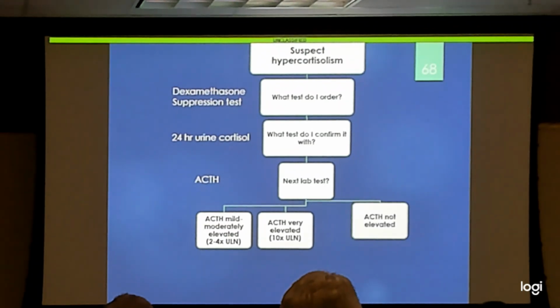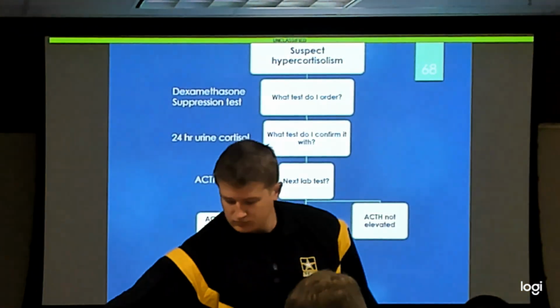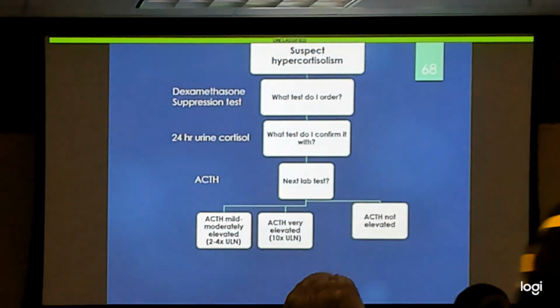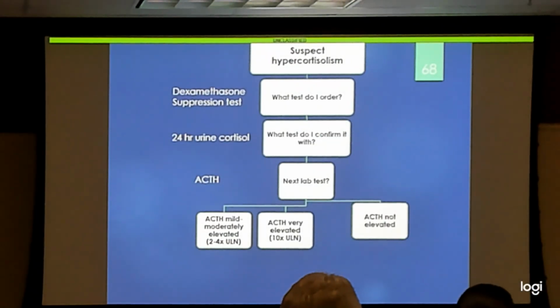Alright? If my ACTH is not elevated, what could that possibly be? Adrenal hyperplasia or adrenal adenoma. Very good. So again, if you did all those tests, it really tells you exactly where it's coming from. Just those confirmatory tests. So what imaging would I do in this patient who I suspect has Cushing disease? MR of the brain, exactly, pituitary. All right, makes sense? So again, very thin slice.